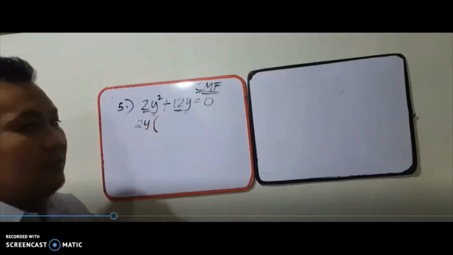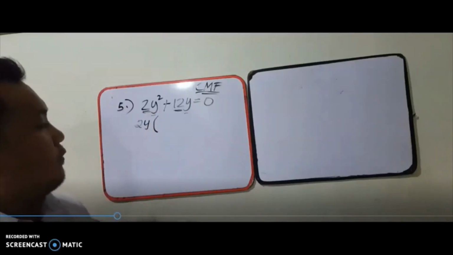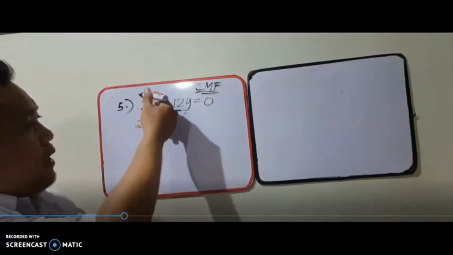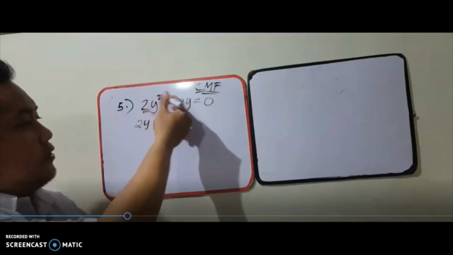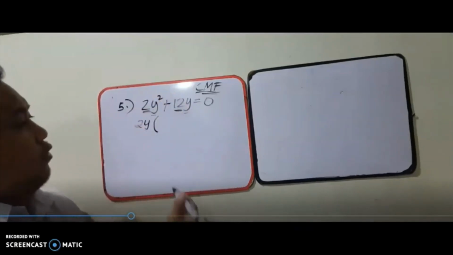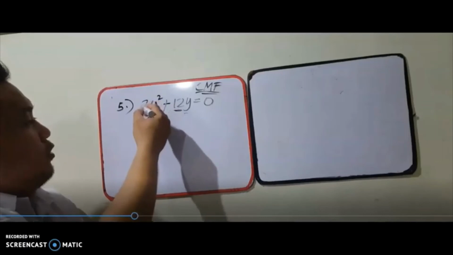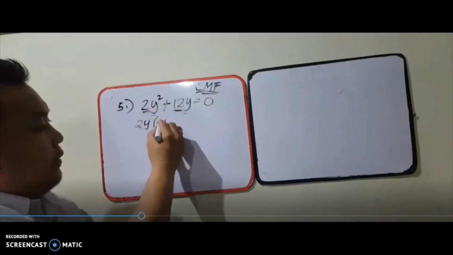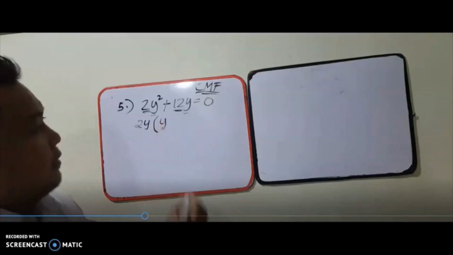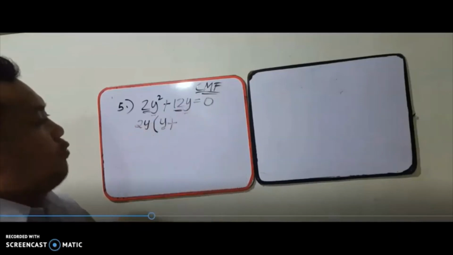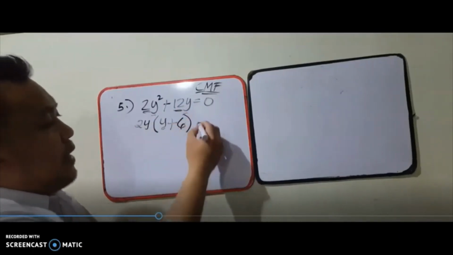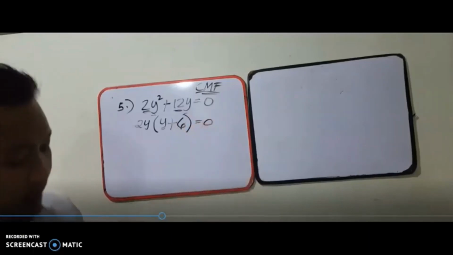Then you're going to find out the other factor because 2y is already one of the factors. So you can find out the binomial factor of it by simply dividing each term by this common monomial factor. So 2 divided by 2 is 1, then y squared divided by y is y. So that's what will be left there. Then plus 12y divided by 2y, that will be equal to 6. And close parenthesis, that will be equal now to 0.